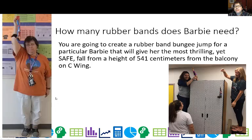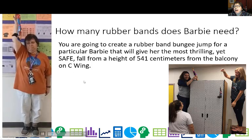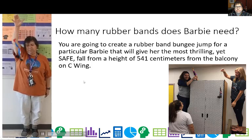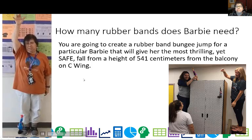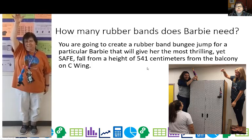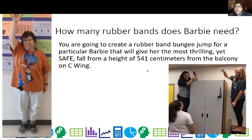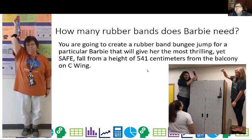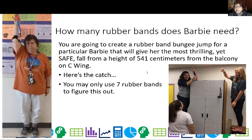So this is our introduction to our linear regression unit. And basically, yes, I know I look very upset there. We are trying to figure out how many rubber bands Barbie needs to have a thrilling yet safe jump from the balcony in our sea wing. The height of the balcony is 541 centimeters, but that's my Wonder Woman Barbie there, by the way. And here's the catch. You only get to use 7 rubber bands to figure this out.